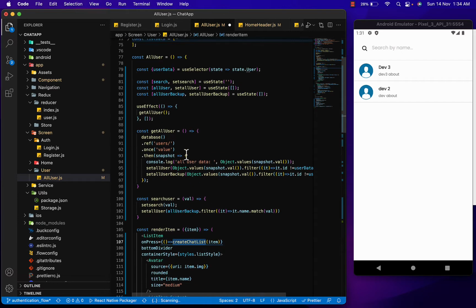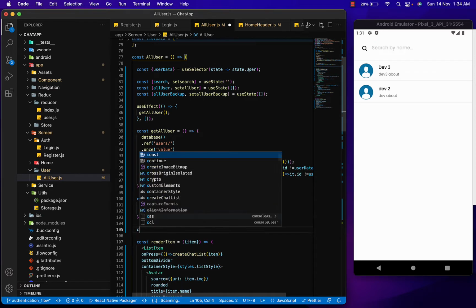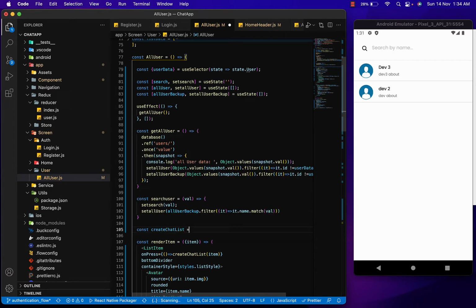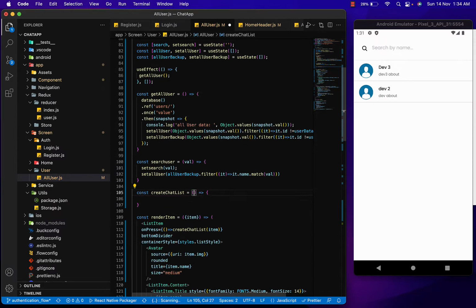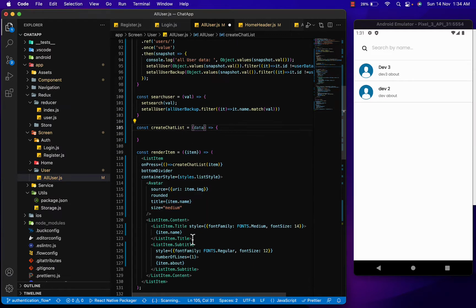I'm going to copy that function and define it here. So we are getting the data of the specific list item when you click on it.